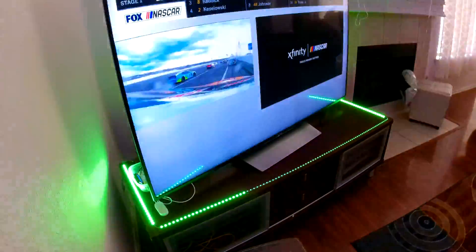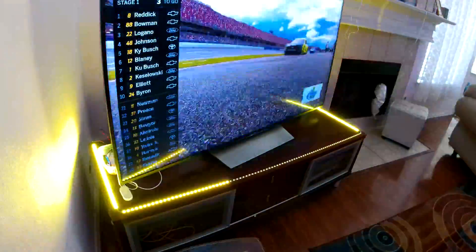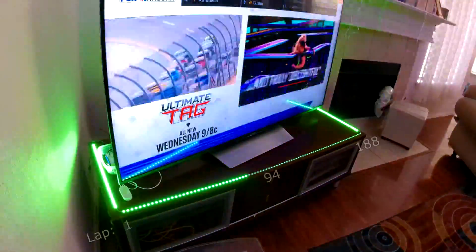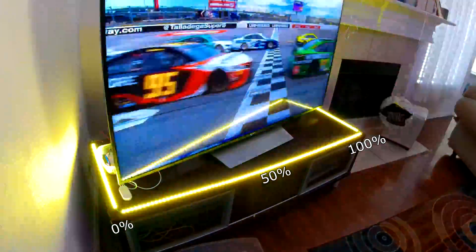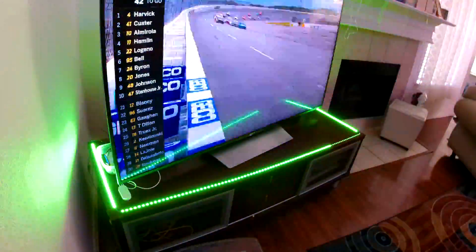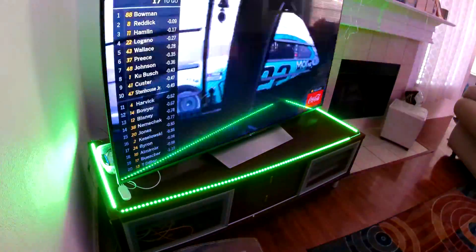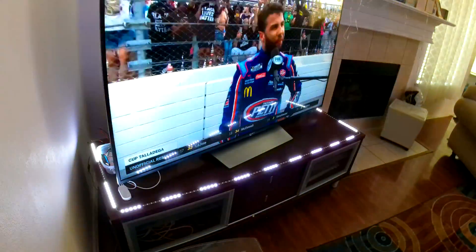Since moving home I've had to rebuild the lights, so I decided to add some improvements. I now have light strips on the side of the table, and most notably the front LEDs act as a lap counter — they illuminate as a progress bar to display the percentage of the race complete. This timelapse is from the past Talladega race, and as you can see the lights progress from left to right throughout green flag, yellow flag, and red flag conditions, all the way up until the checkered flag.